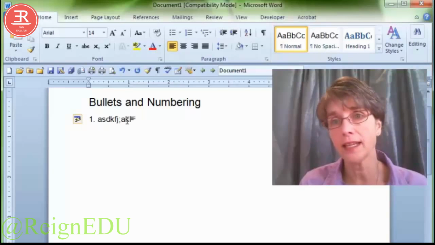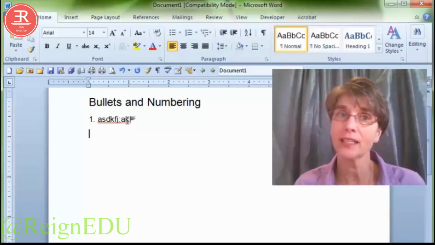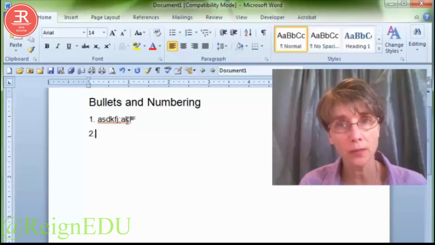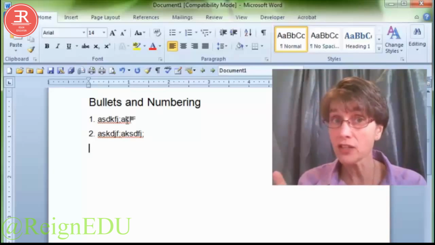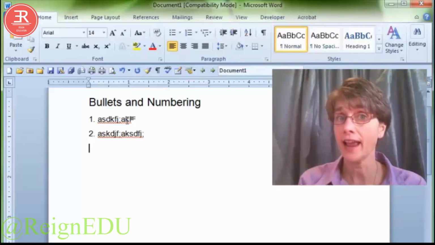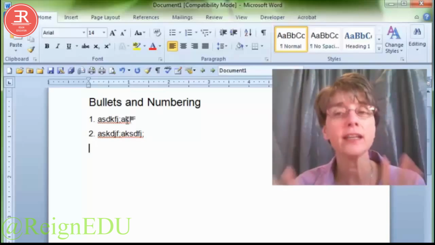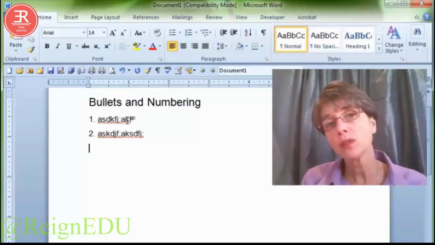Now, if I just type anything and hit Enter, it didn't automatically put a number 2 in there. I can type my own number 2 and go like this. So just so you know, if the automation part is making you crazy, after it automates, Control Z, now you have control again. Well, let's take it the other way.